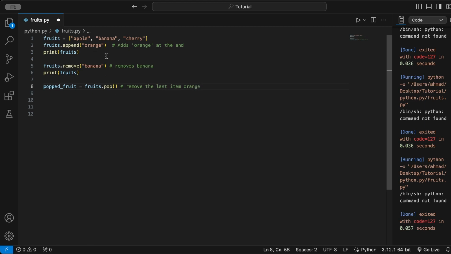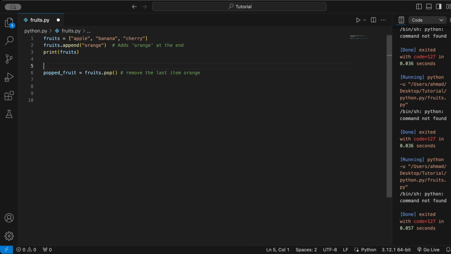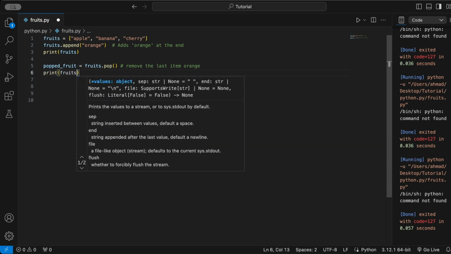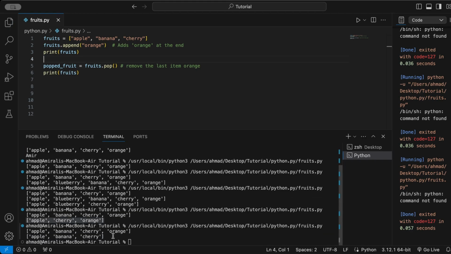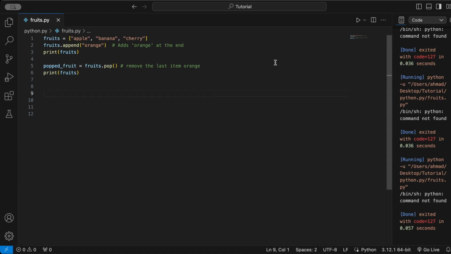Orange has been added here once, and then we add banana. All right. So let's remove this one, then we put this here, then print again fruits. Let's see how this works. Let's see the magic trick. As you can see, we got only apple, banana, and cherry, and orange was removed. So even though orange has been added here, we got it removed here. Good job. Try this at home. Try doing some examples regarding this and see how you can do with it. You just need your hands to get on this. It's going to be easy. Now, that was our first part.